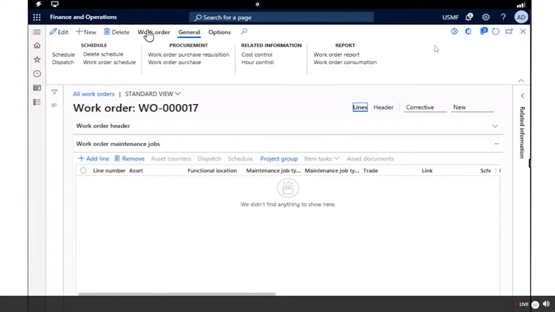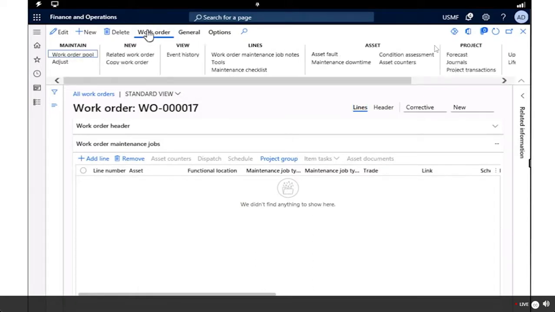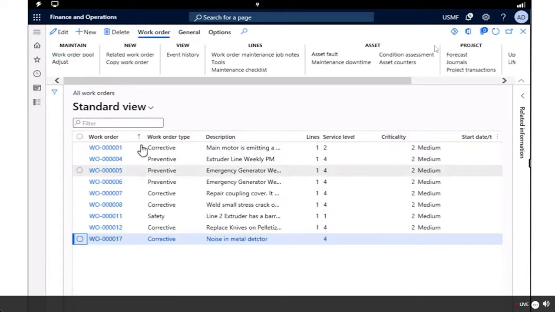So we'll come back to our work order tab right here. All right, and here we go. Now we have all of our open work orders, including the one that we just created. Now, depending on how you manage your scheduling or your dispatch, this would then be added to your scheduler's board, and then they can select the appropriate technician who has the electrical background or the certifications to work on this work order.